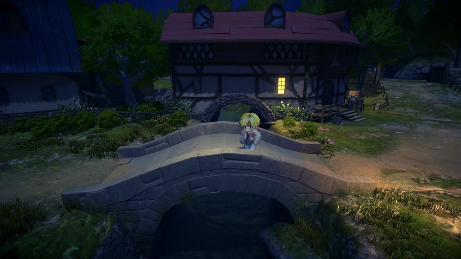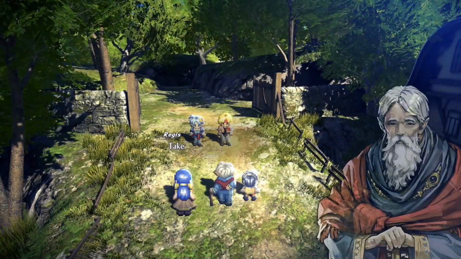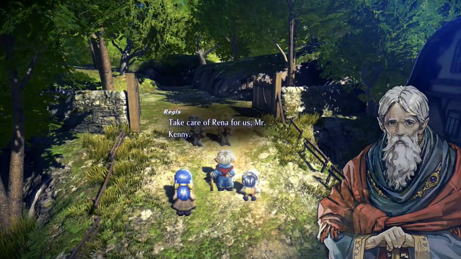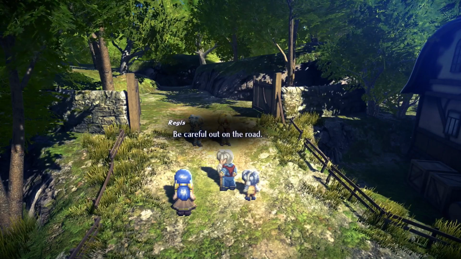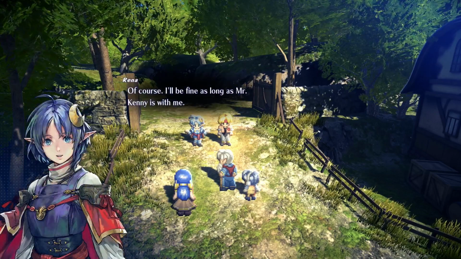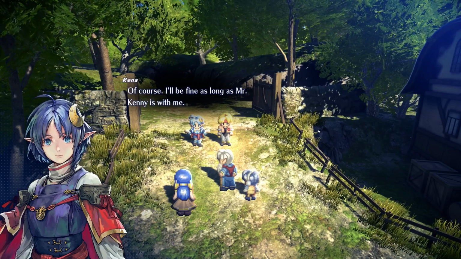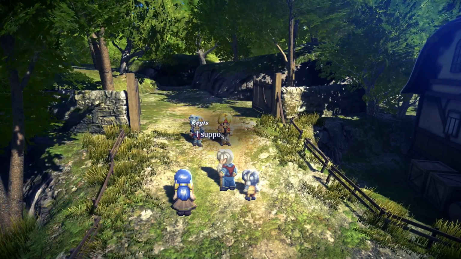And pan up to the great star ocean, everyone. And Bunny! Take care of Rena for us, Mr. Kenny. Yes, sir. You got it. Be careful out on the road. There'll be monsters around that you have to back attack. Wait, how do you know that? Of course. I'll be fine as long as Mr. Kenny is with me. He saved me from... Well, I mean, he got me out of the shackles, but honestly, he was not that helpful against that boss. I don't know why he died so much. I suppose so.